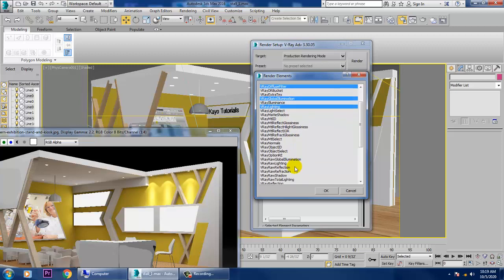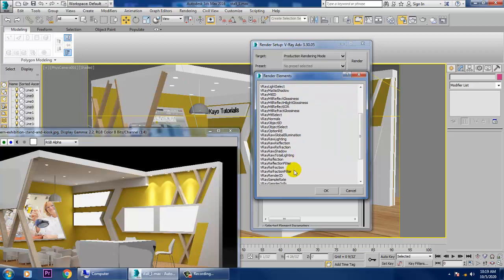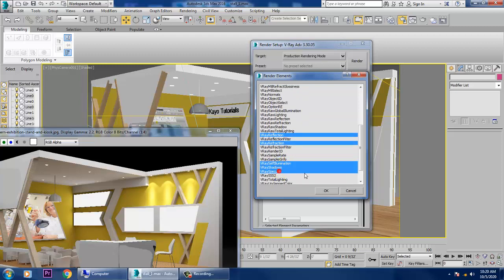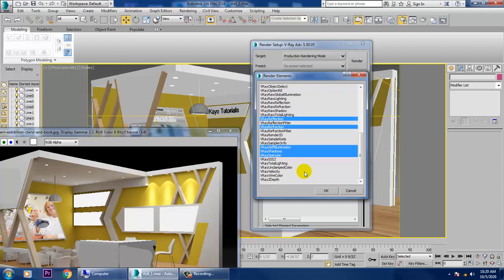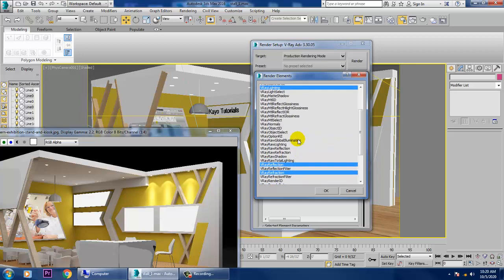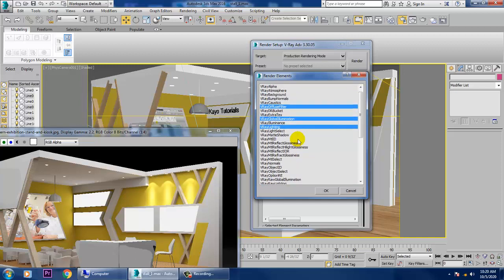We can go down, VRay reflection, VRay refraction, self illumination, shadows, specular. So we can add this VRay luminance. We can add these passes over here.